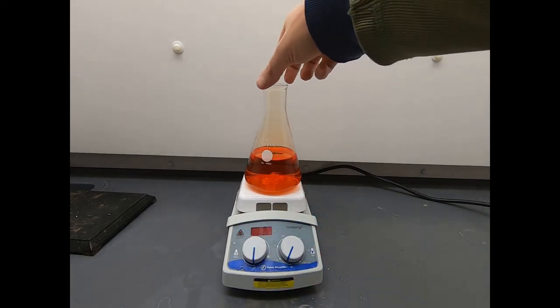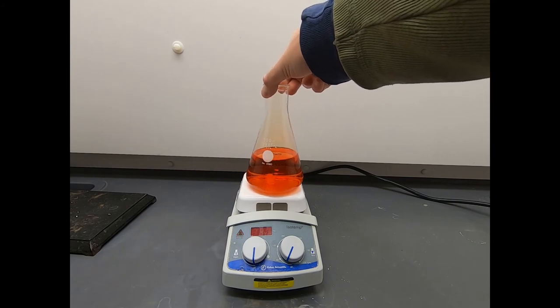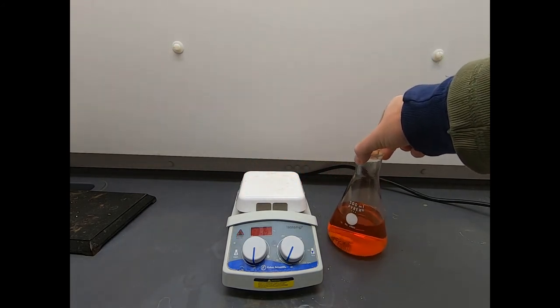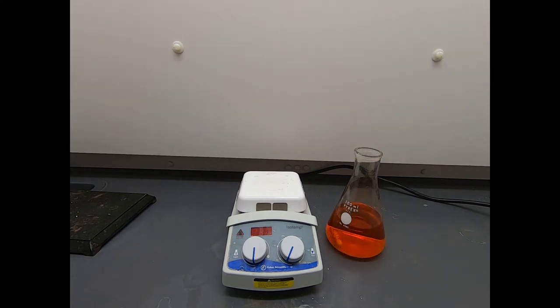So let's kill the stirrer and kill the heat. And I am not going to carefully control how this cools. So I'm just going to take this off of our plate. It's still trying to pick up some stirring from the stir plate. Now we will let this stand and cool a little bit, and once it's come closer to room temperature, I'll put it in an ice bath.